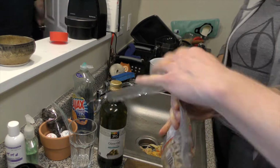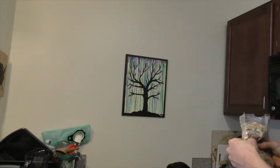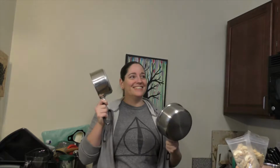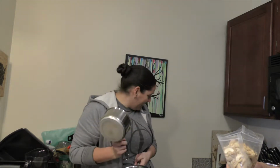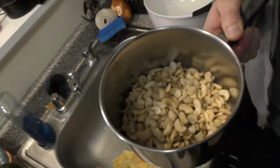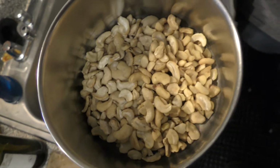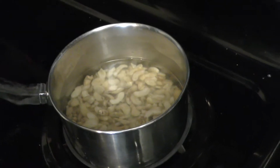So here's a new thing that I learned. This recipe requires soaked cashews. I found out if you boil cashews, it's a quick soak. We're gonna need about that much. So a small saucepan, please. What's nice about having a tiny kitchen is that I just don't have space for all this stuff. I will use the pot that I have. It's very important you get the exact number of cashews because if you don't, the recipe's not going to work. We're draining them later, so it doesn't matter how much water. Now we just sit and watch it.